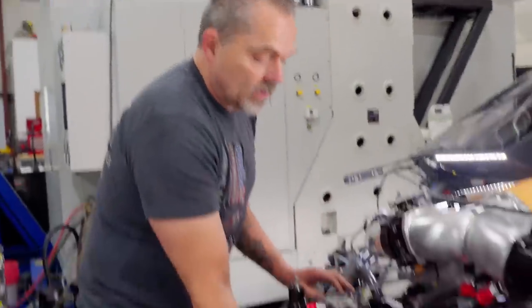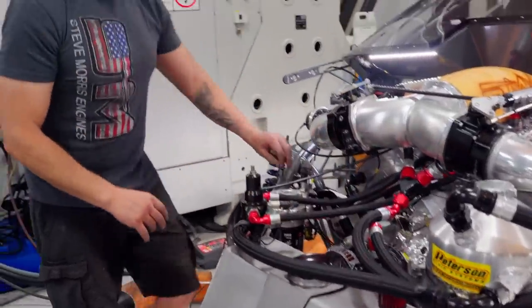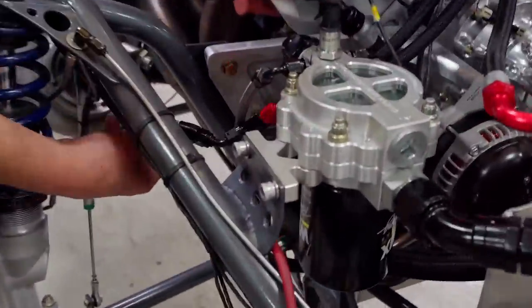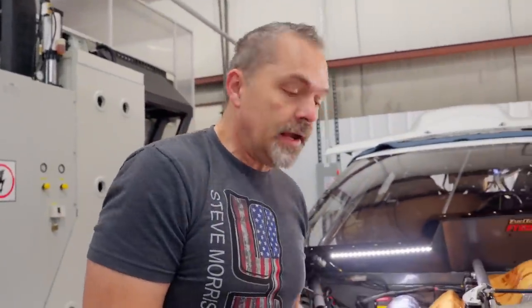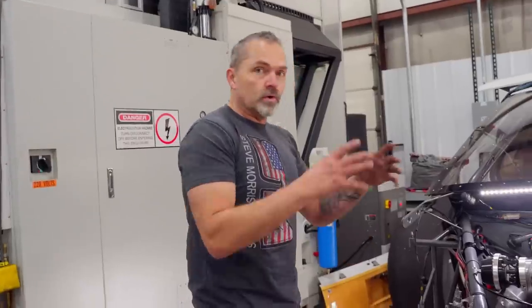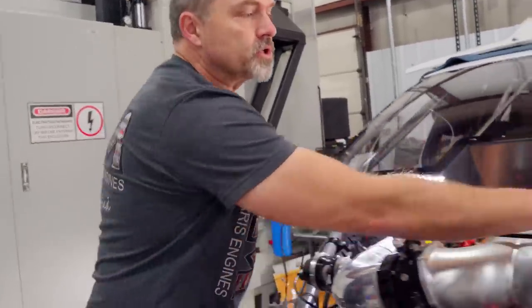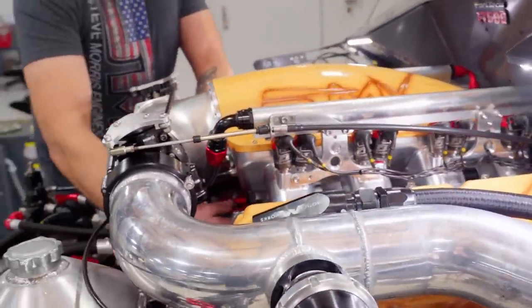So this is the methanol tank. This is the whole methanol system. This little line right here goes all the way to the back of the car. This little line right there is the street drive, and that is back in the rear tank of the car, so a totally separate system. That's the bottom set of injectors. Then the upper injectors are race only. So these are methanol, and down below are street drive.